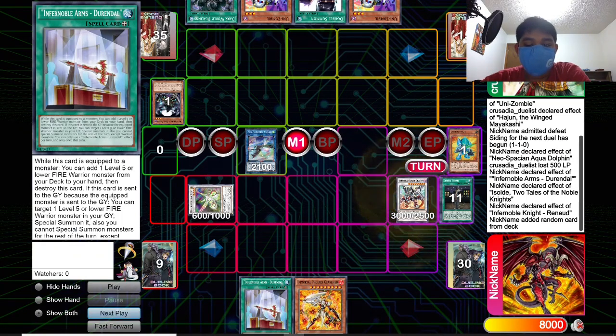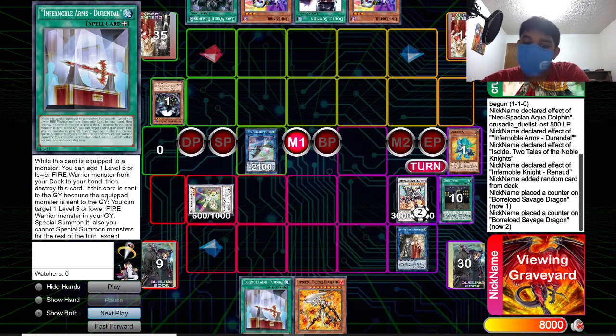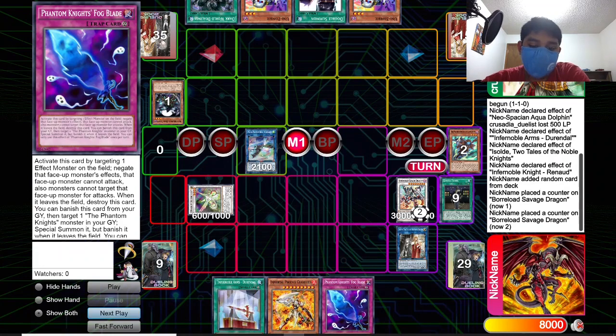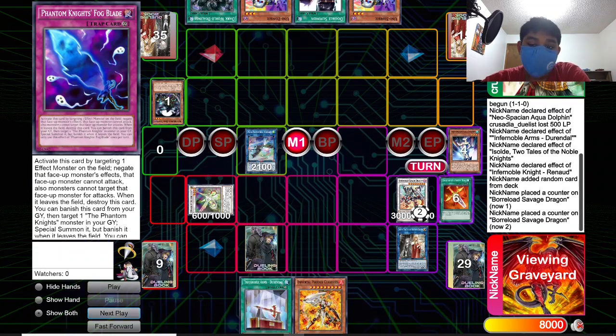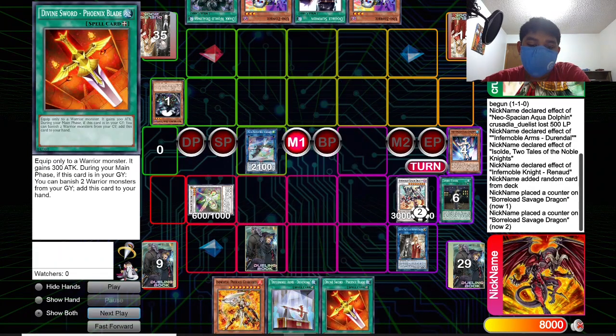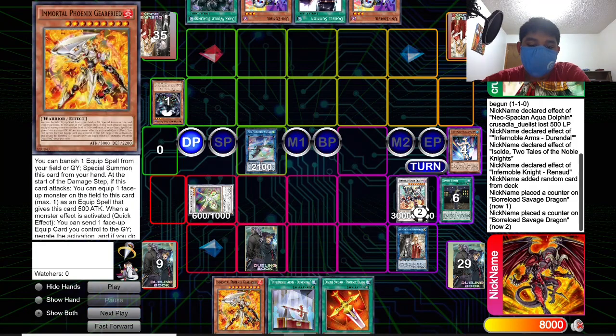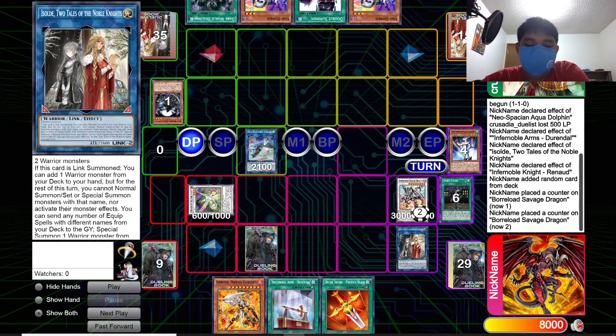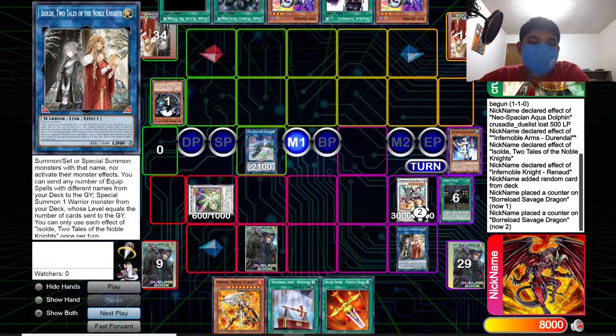Then I used those to synchro into Herald, activate the Living Fossil, summon back the 001, synchroed into a Boral Savage with 2 negates, and then I searched the Fog Blade and passed turn. So I couldn't set up the Gearfried like I wanted, but because of Isolde's effect, he just can't play through this.